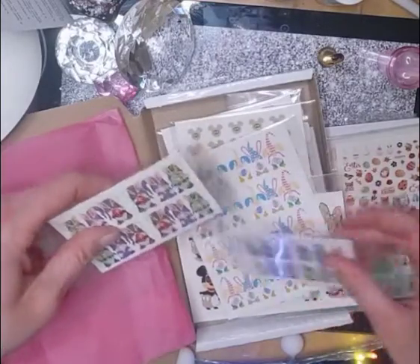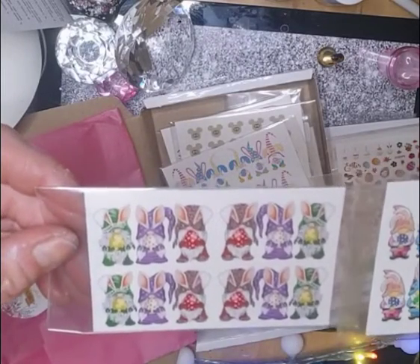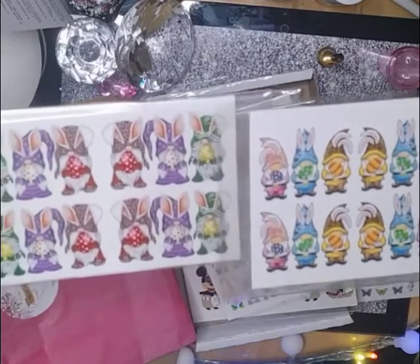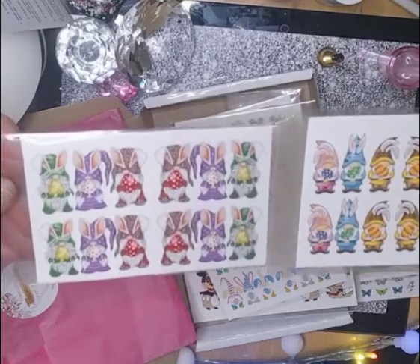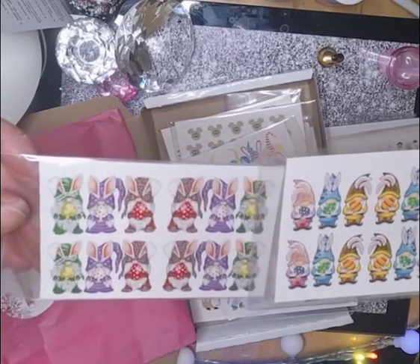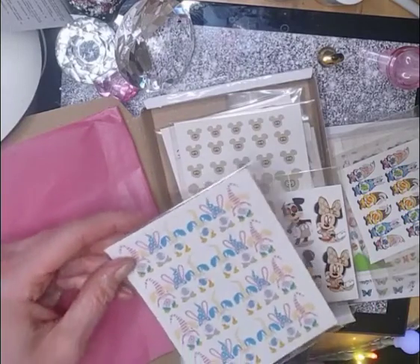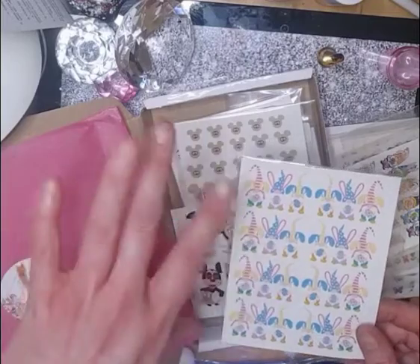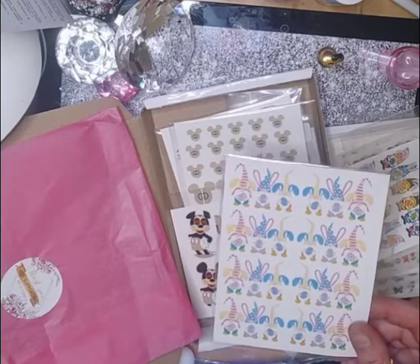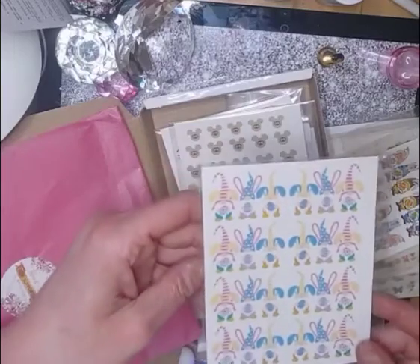Those are stickers also. And here we go with some more gonks — Easter gonks. Check me out, I know what gonks are! Gonks or gnomes — look how cute, so cute. They've got the bunny ears and the Easter eggs. Who's to say we can't enjoy those things all year round? Not sure how to use decals yet. I'm going to do a video using these with the jelly stamper for the first time, because I've also got a stamper plate set I've never used. I found out the other day you can use Medusa gels to do stamping with — so that's another use for them. I'll do a video using the stamper set and a video using these decals.